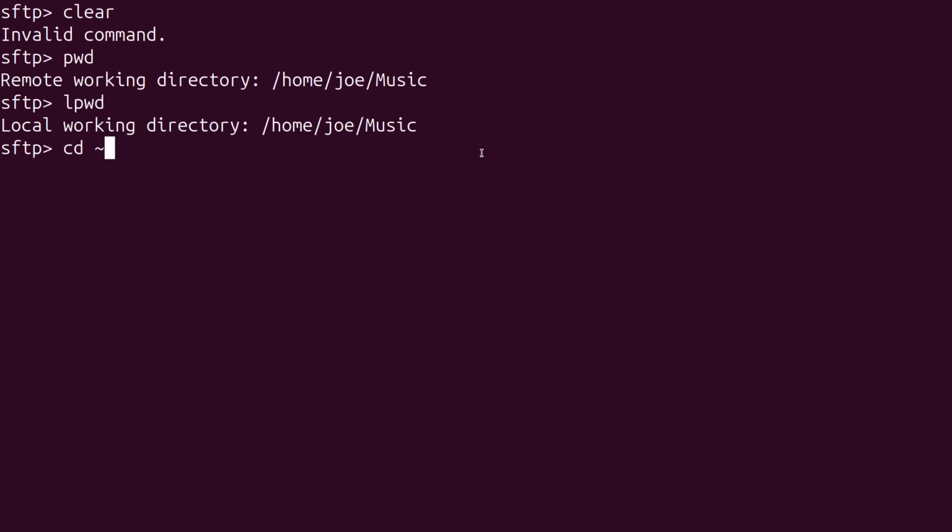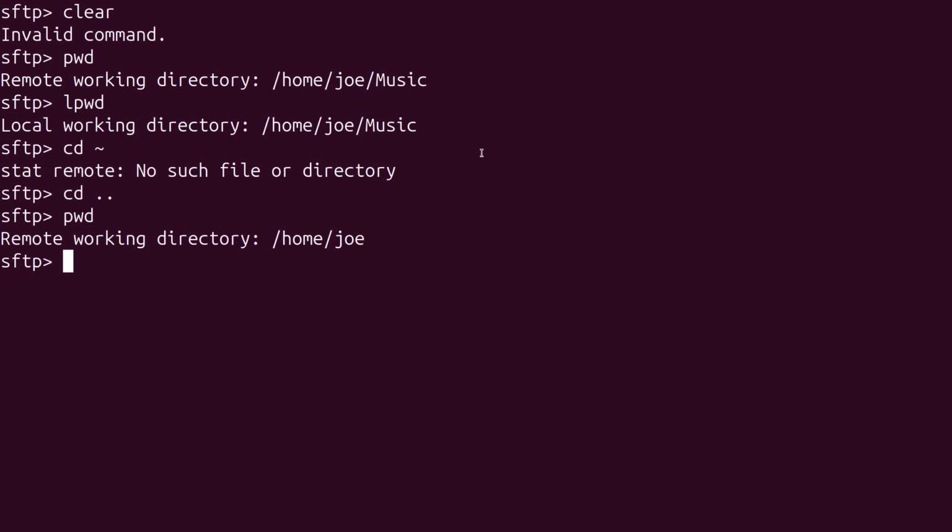So I'm using the tilde. That doesn't seem to work this way, so we'll do CD. Let's just go one up. So I'm in the home directory there. We can LCD and do the same thing. Just go one up.